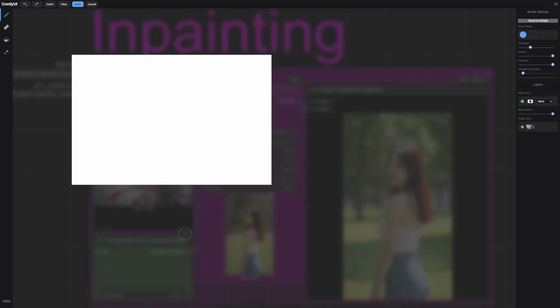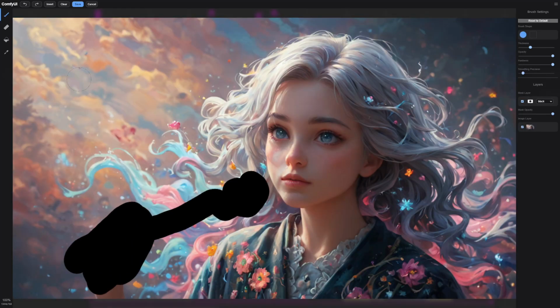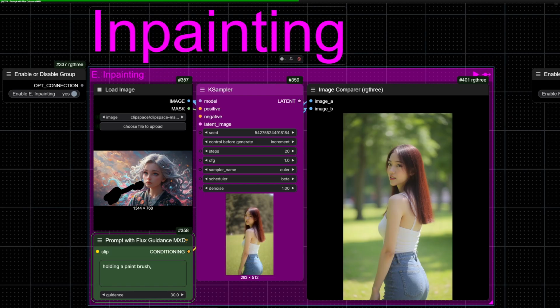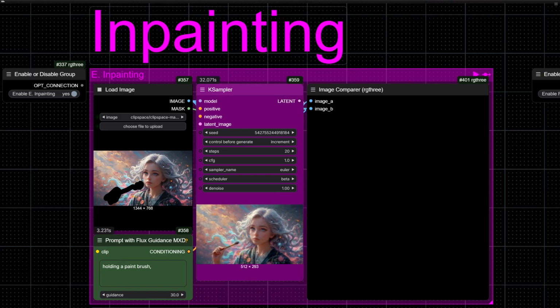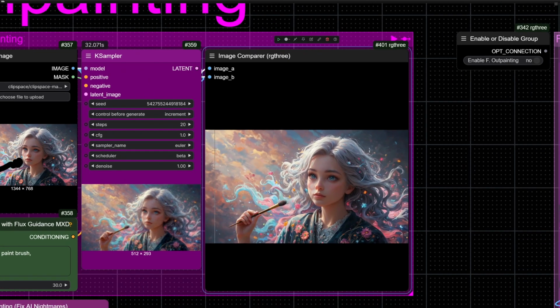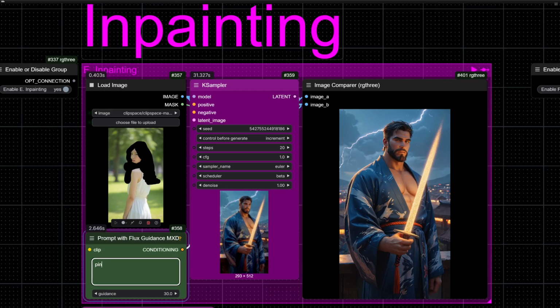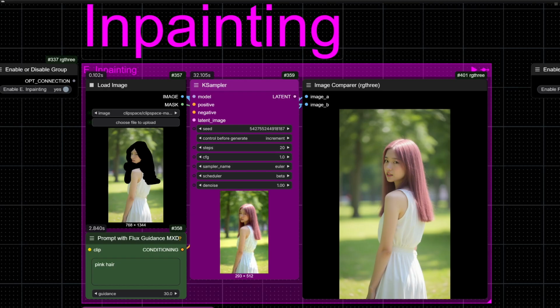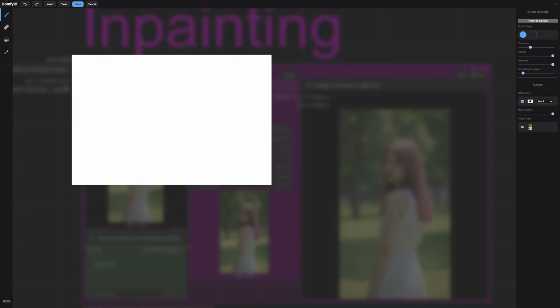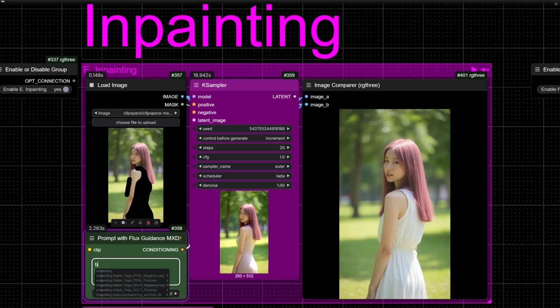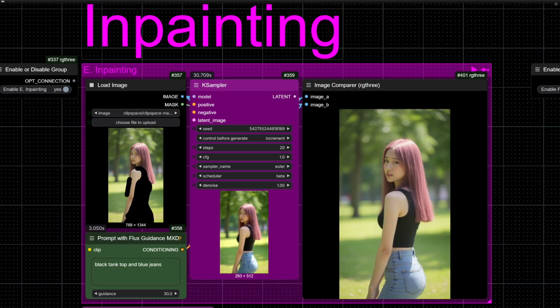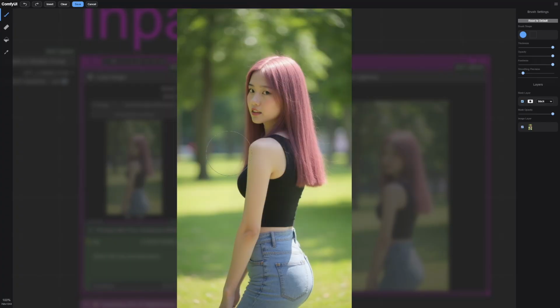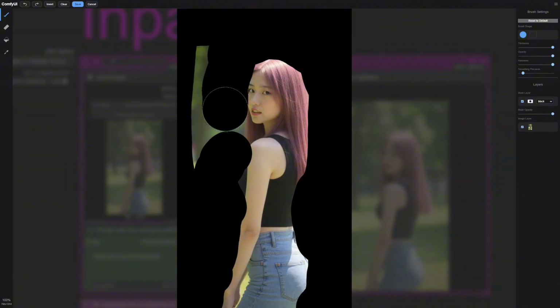Now for Inpainting, I personally find it to give blurry results, but for fixing this girl's brush, it worked well. I tried making this woman's hair colorful, but it just made it reddish. Although pink hair obviously worked. I'm realizing Flux Fill might just require more prompting work than I'm used to. I find Inpainting to be really fun, especially SDXL Inpainting, which I will show an example of in a second, where I slowly transform an entire image bit by bit.